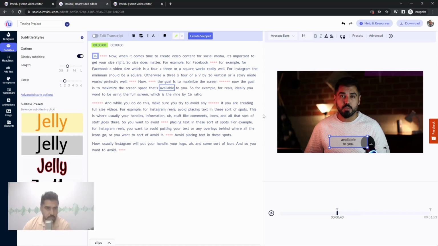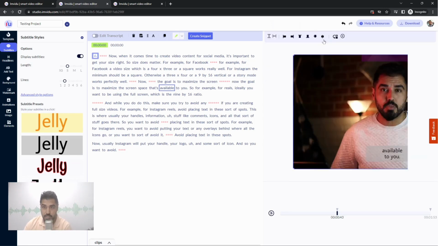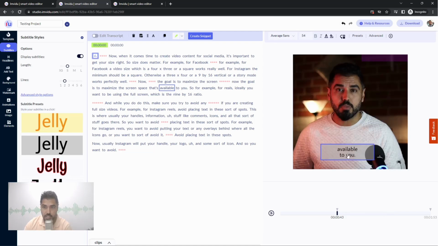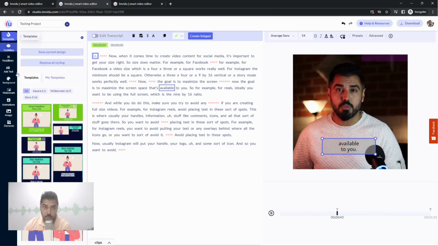But for Facebook, right now, Facebook and LinkedIn, you want it to be a square video, remember? So because widescreen, well, it doesn't look that good on a feed on Facebook or LinkedIn or most social media feeds. So you simply just select square, just realign anything that you need to. And once again, you can use templates to quickly do this, right? I'm just doing it manually, but you can use templates to do this.